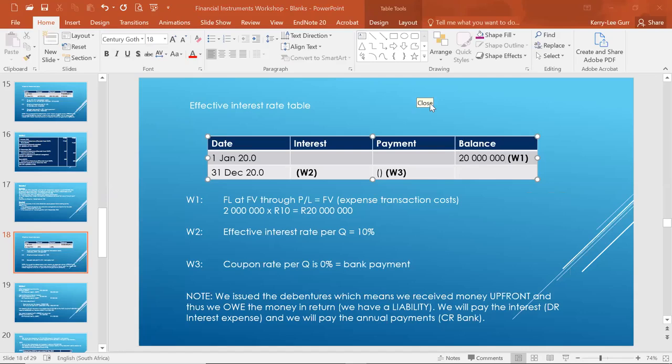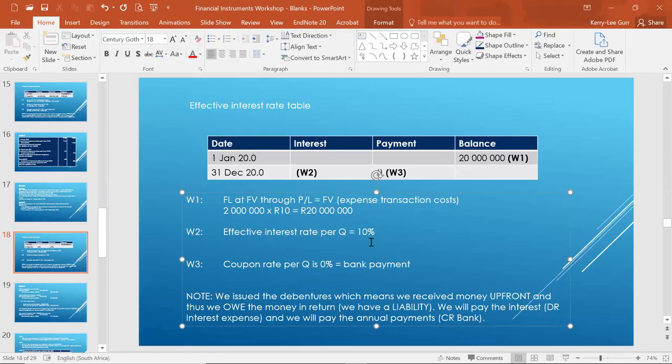Yes, this is a debt instrument. I'm just getting some questions in the chat. This is a debt instrument because it is a debenture. So as you can see, we had a debenture in example 1 that was a financial asset. And here we have a debt instrument, a debenture again, but it's a financial liability. Okay, so be mindful of that. Don't make the assumption that because it's a debt instrument, it's automatically a financial liability.